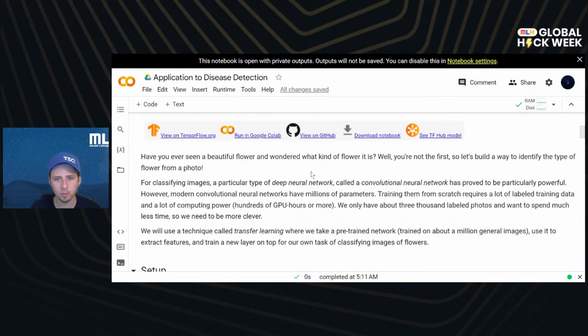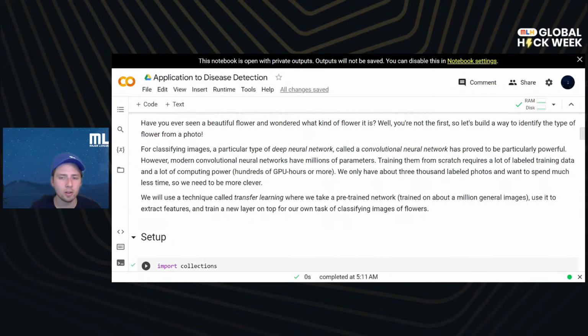Okay, so we're going to talk a little bit about transfer learning, and we are interested in classification algorithms for this workshop. We have had a few lectures on classification algorithms. Last workshop, we talked about them, and actually last Global Hack Week in February, we did a whole video series exclusively on classification algorithms. So if you're interested in that, please go back in our videos. They're all recorded and uploaded to YouTube.